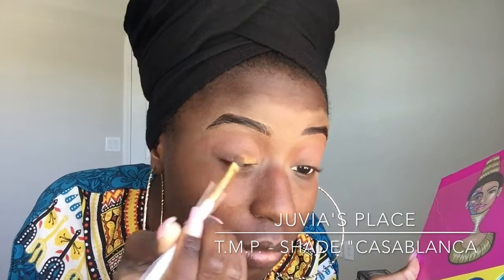And basically I'm going to do a cut crease without using concealer. Yeah, it's just that smooth, guys. It rubs right on and it's so pigmented. But by rubbing it and pulling it instead of patting it, you get way more pigment and you get the shape that you want. So go ahead and rub it all over your lid and create that crease, y'all.